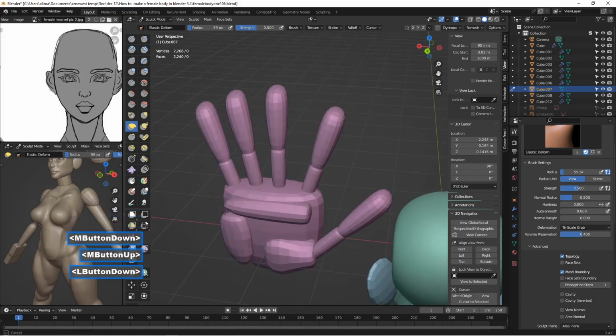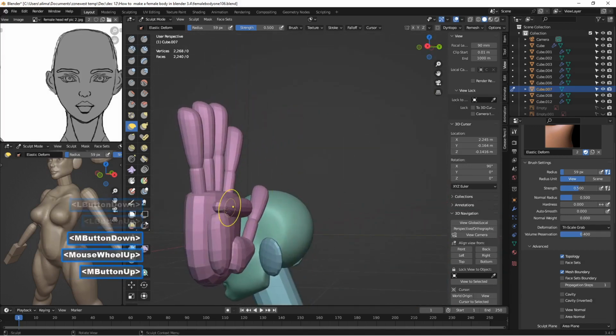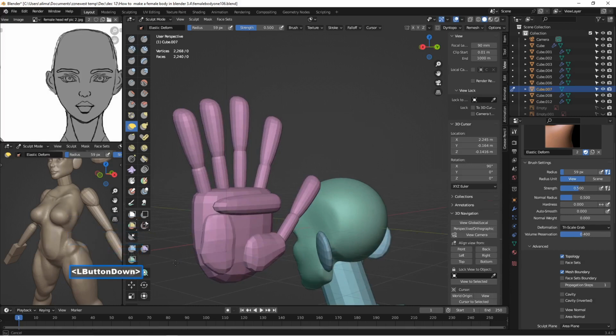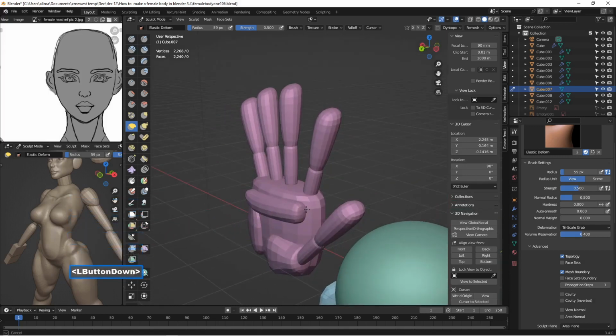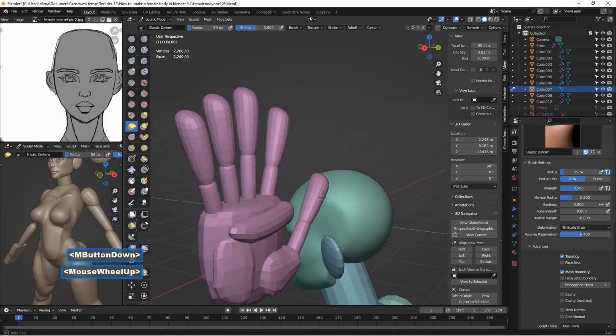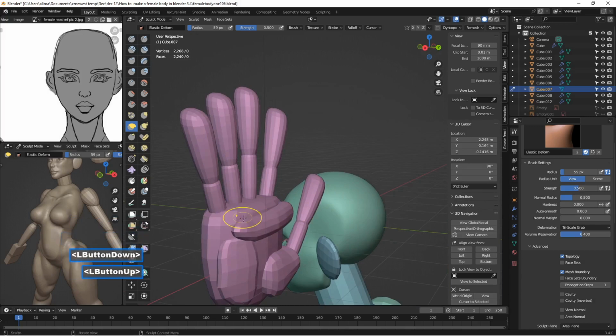This here doesn't need to be super thick, if you will. This meaty part on the side does kind of come out. Same thing with this here. When we remesh this, this will be like one piece.